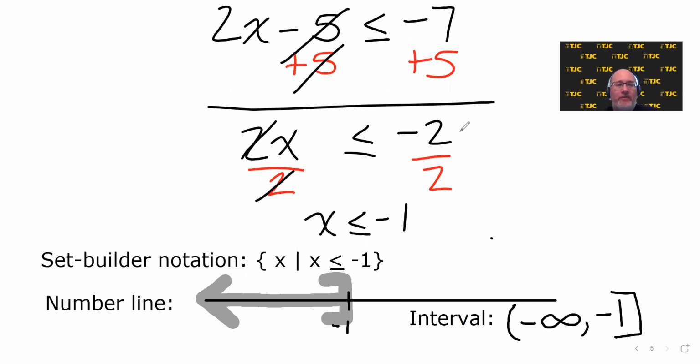So up until now, solving a linear inequality is just like solving a linear equation, at least from the beginning to the end when you get the x by itself. The only difference is afterwards, you have 3 ways to represent your solution: using set builder notation, using a number line, and using an interval. Be prepared to give any and all of those in your homework. In the next video, we'll talk about one of the things that makes solving a linear inequality different than solving a linear equation.